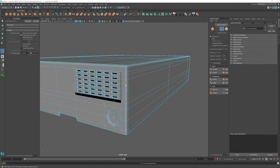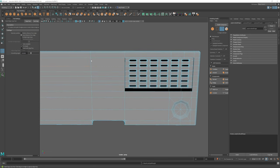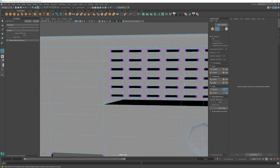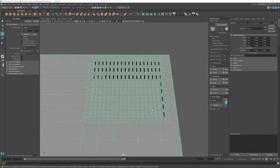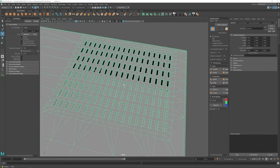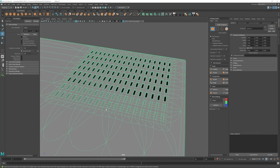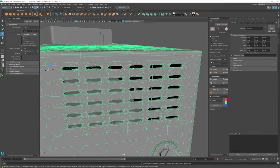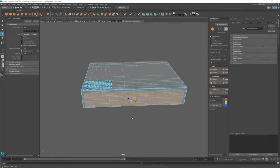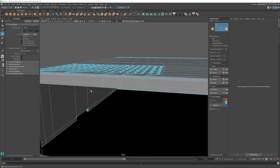So now jumping back to the first time I actually created the sloppy way, I'm just gonna add some edge loops and just basically with the target weld tool, just attach them on. Now sometimes it's okay to do this if you're just working quickly and you're putting some concepts together, or it depends what you're using the model for. So obviously feel free to do it quick like I did, but this is just a better way of doing it. And as you can see, I didn't do those. I just used a target weld tool and just attached the vertices. So it's a little bit messy, but if you try to keep everything in quads, you'll find that your models look much cleaner. Your topology will look much cleaner and you'll just get better results.